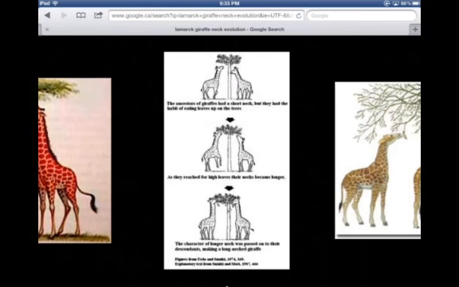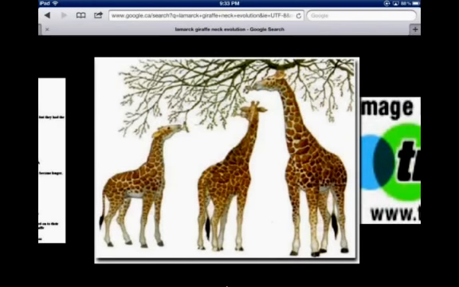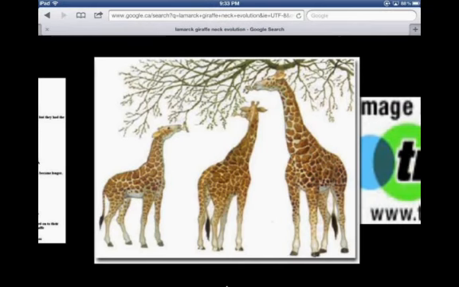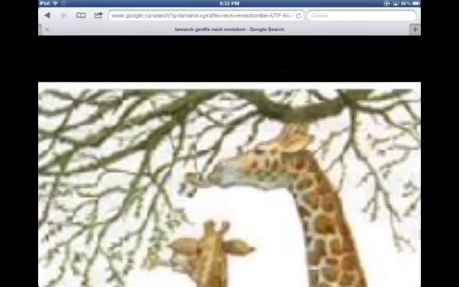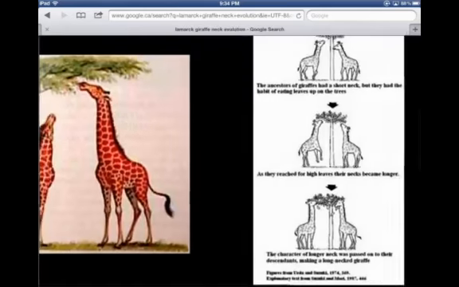Lamarck, what he didn't seem to consider was, well, what about the short-necked giraffes that just starved to death? And I always talk to my students about breeding. Imagine if you killed off all the short-necked giraffes, if they never got to mate. Think about dog breeding, and we only bred the biggest dogs, and we kept that going. What would happen? How many small dogs would you get? Well, you might get a few, but if you only bred the largest dogs, you would get extremely large dogs, to sort of complete the analogy.